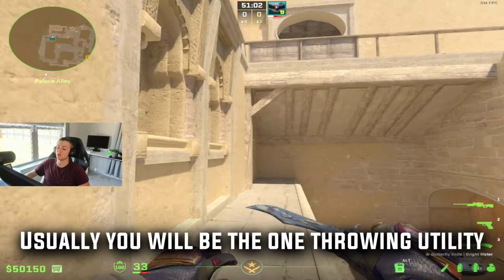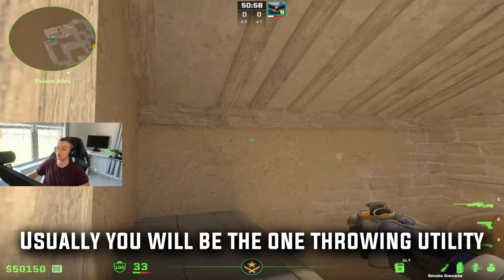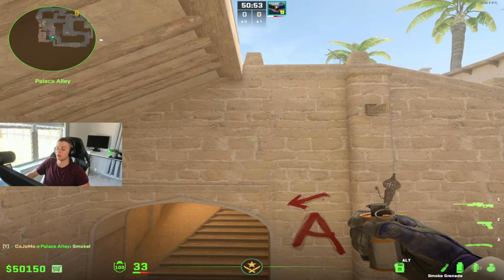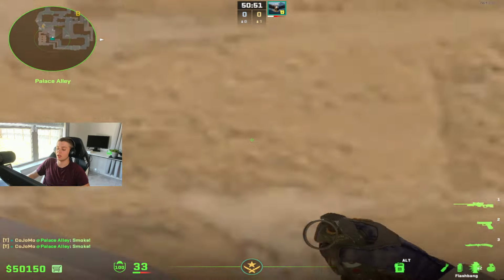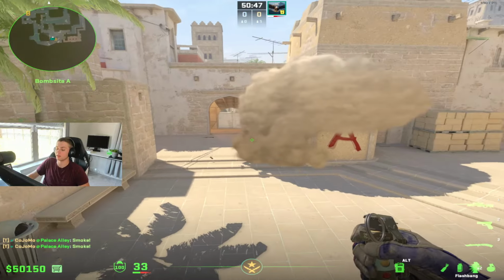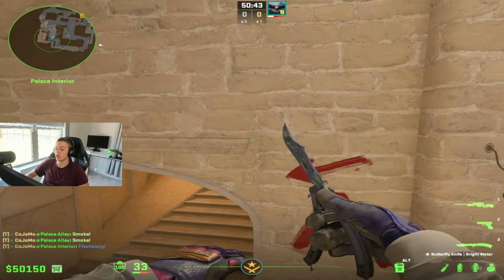On A hits, you generally want to be the guy throwing utility first. I'd say about 70% of the time you want to be the guy throwing util. So here's how you smoke off stairs: left and right click jump throw, left click jump throw from here, 2 smokes. Watch my stream and ask me live if you want to know specifically how to throw those. But you're throwing utility, maybe you flash for your team after that.